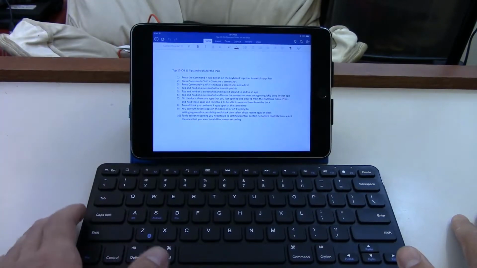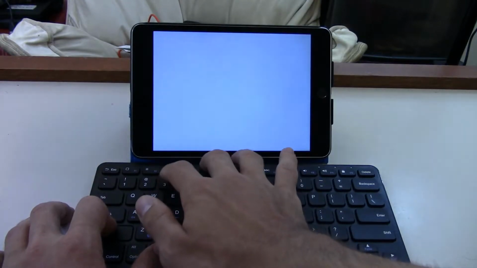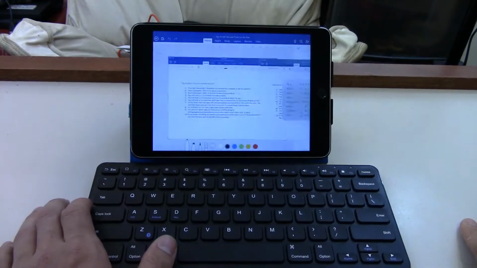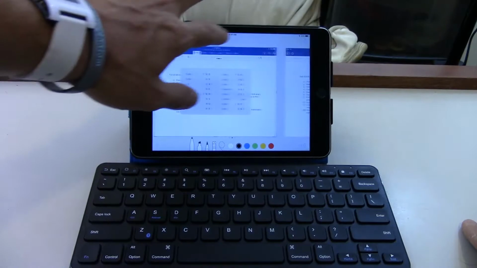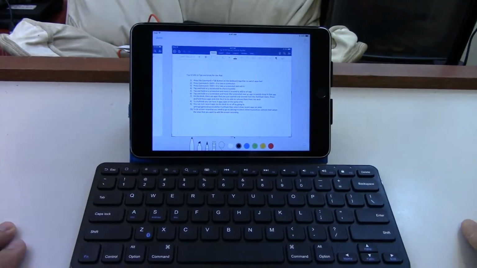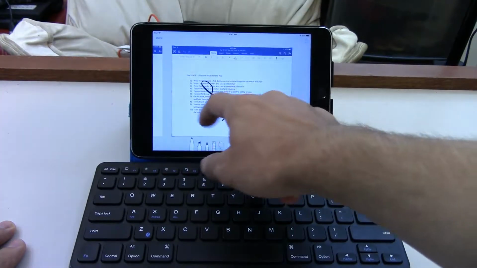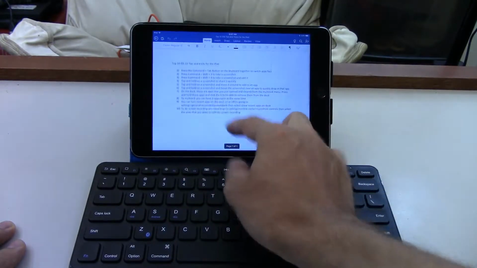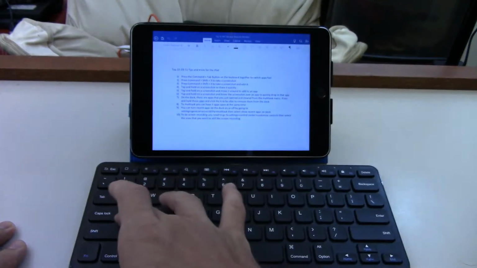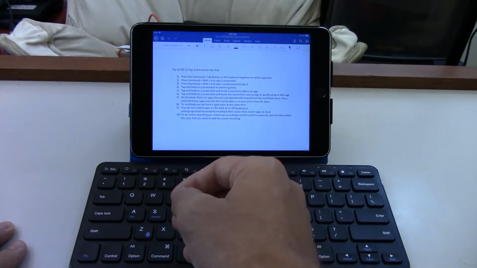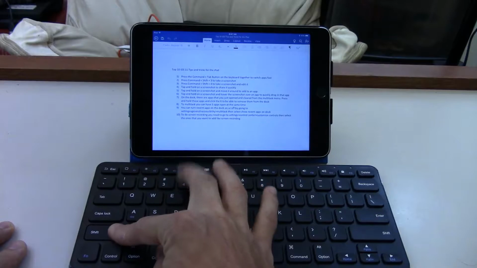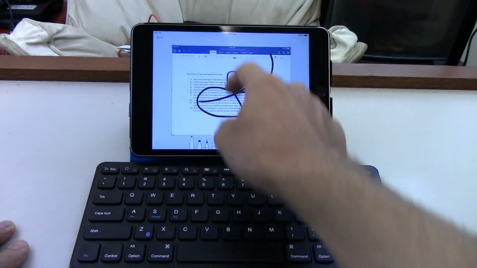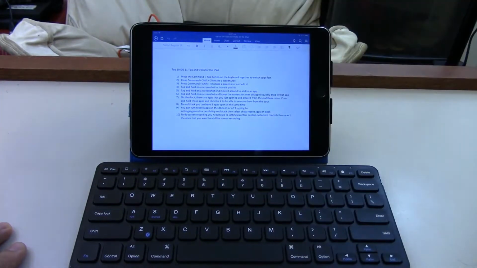Now, the next thing you can do is, let's say you've taken a couple of screenshots already, or you just want to take one, Command-Shift-4 takes a screenshot, and it brings it all the way over here to whatever the last one is, and you can edit it now. It automatically brings up the editing tool. So I'm going to click Delete. As you can see right now, I'm on my Word document, Command-Shift-4. It automatically brought up the screenshot, and now it's able to be edited. You can click done, you can delete it, you can do all the stuff you need.